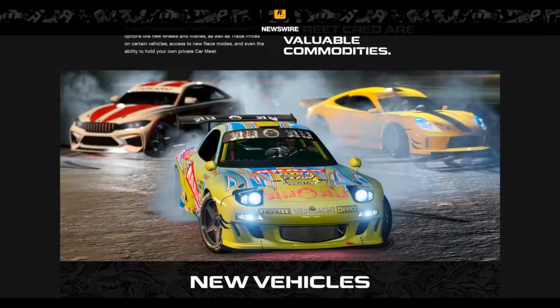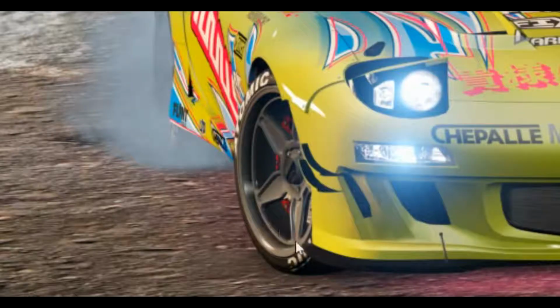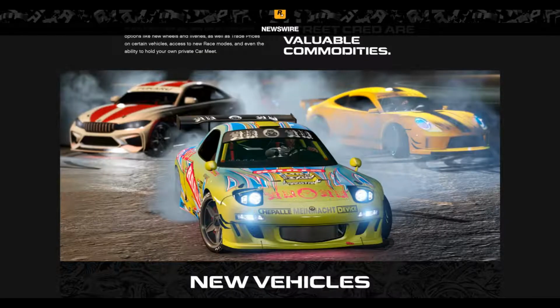Now, here's a great picture, and this is a nice looking RX-7. And look at the wheels there. As you can tell, that's definitely a new wheel category. I mean, GTA are adding everything we're really asking for here. They've got a new wheel category. They've got that M2 in the background.